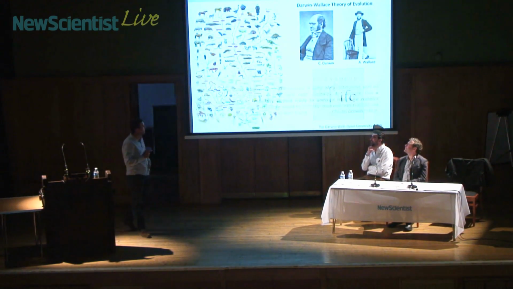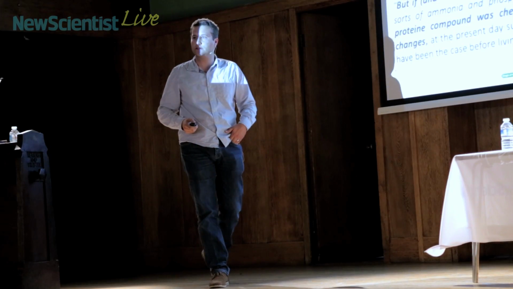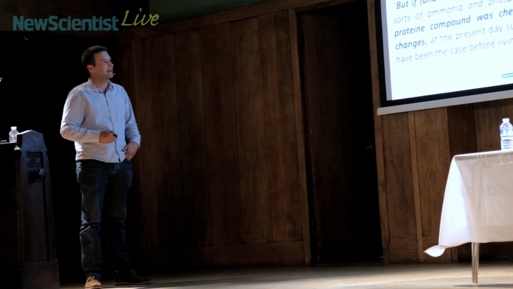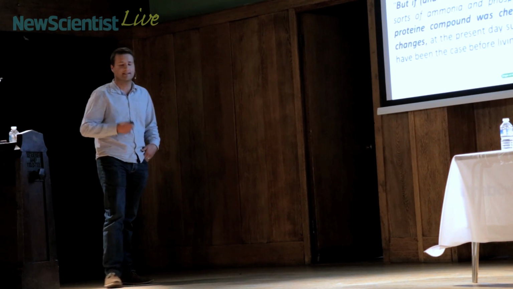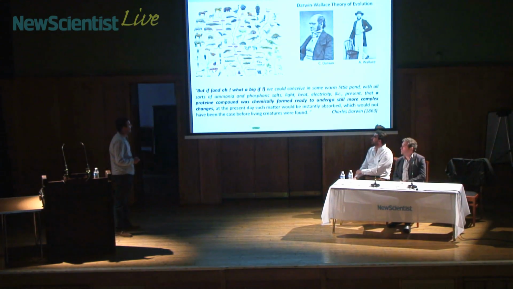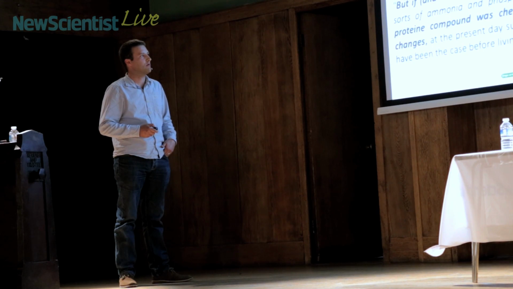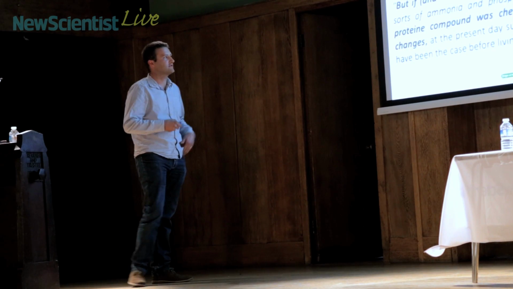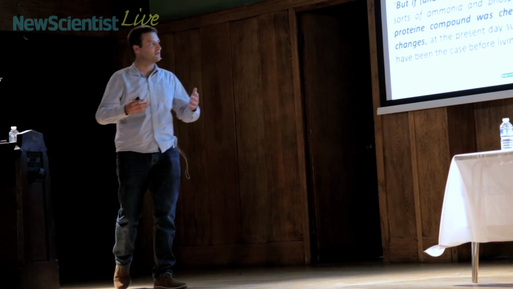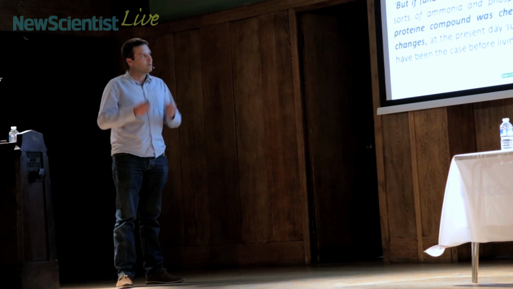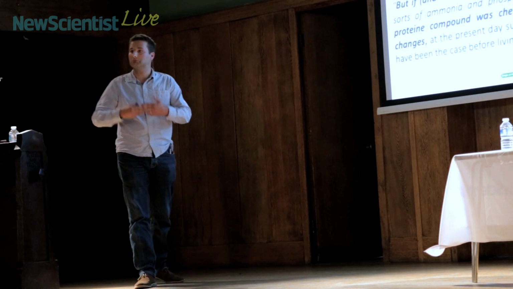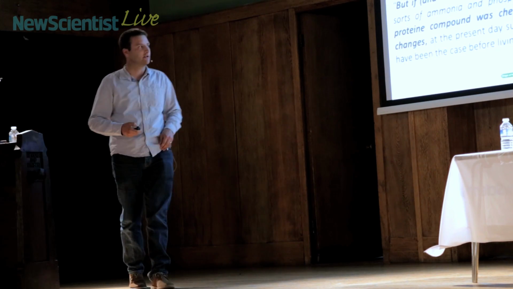And this was something Darwin himself noted, and this was alluded to in the introduction to these talks. Darwin recognized as early as 1863 in a letter to Hooker: but if, and oh, what a big if, we could conceive in some small warm pond with all sorts of ammonia, phosphoric salts, light, heat, he said electricity, not certain that's essential, present, that a protein compound was chemically formed and ready to undergo Darwinian evolution, further change.